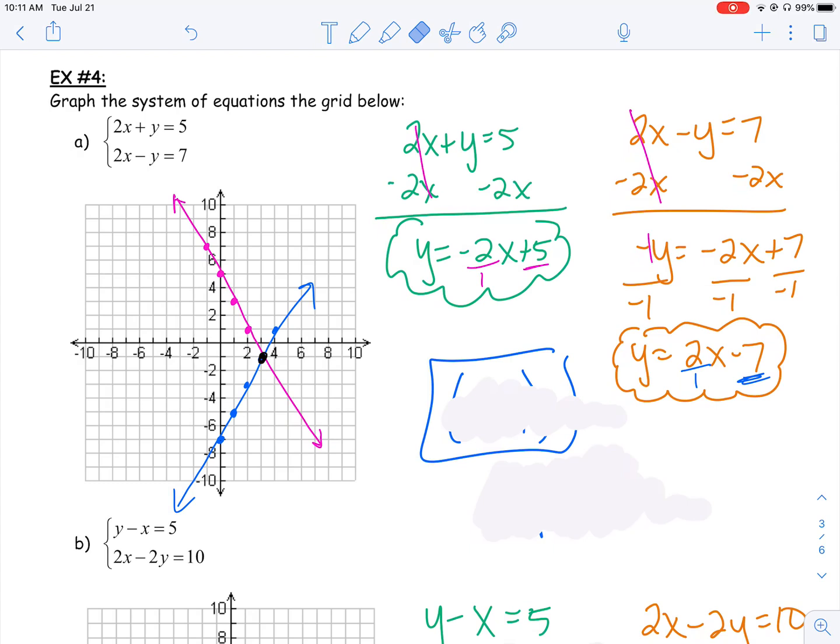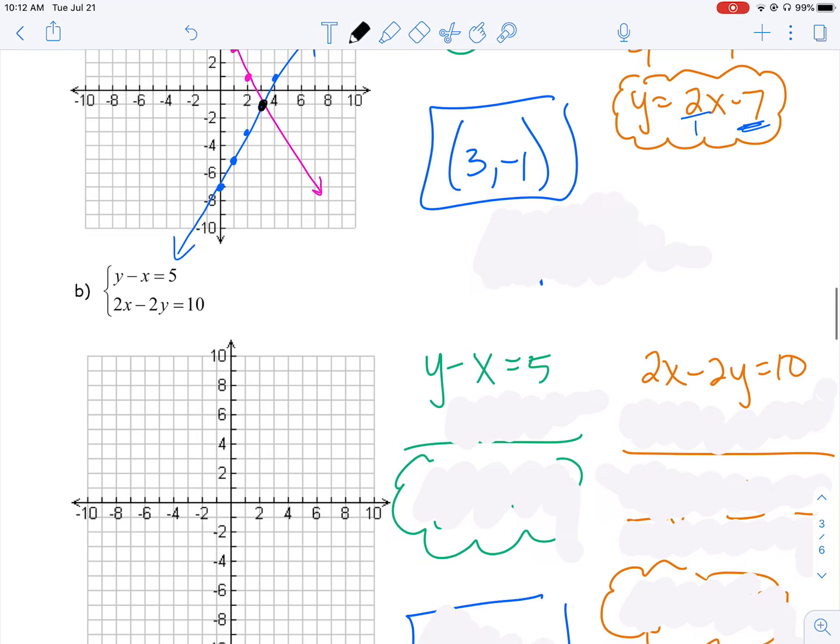Well, it looks like it's over on the x 3 and down on the y 1. So that would be the point (3, -1). That's the solution to this system of equations. Remember, you can always double check that by taking the 3 and plugging into the x, and taking the -1 and plugging it into the y to make sure that it actually works. It'll take you a few seconds, but then you know you have 100% on that question.